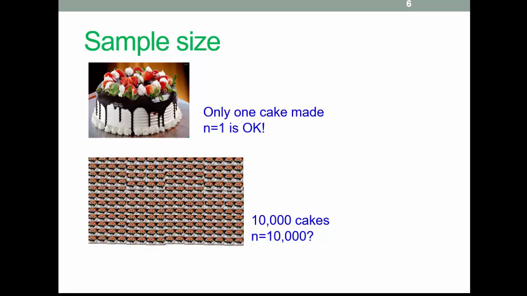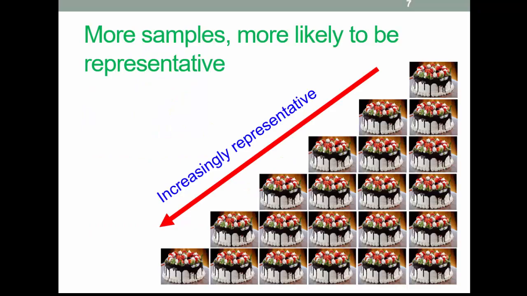Now, one thing we could do is, if this company's made 10,000 cakes, we could take all of them. The company will probably object to that because they would have none to sell. But then if we took one, sample size n equals 1, probably not very good. You're almost certainly going to need more than one sample. N equals 1 isn't really a representative sample size. It's more of an anecdote. But we certainly can't take all of them.